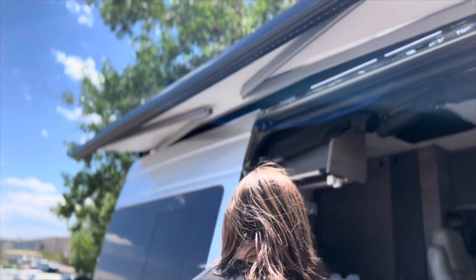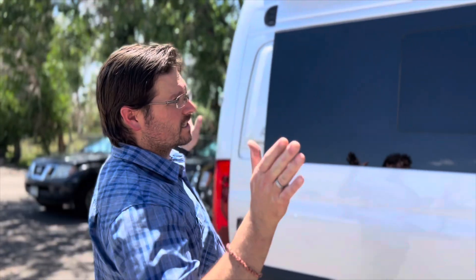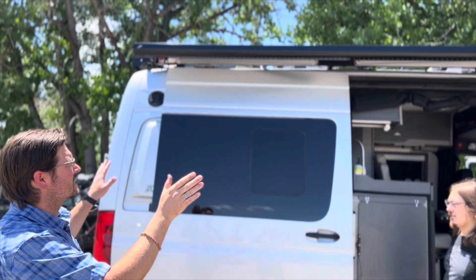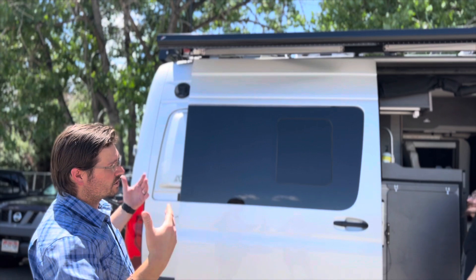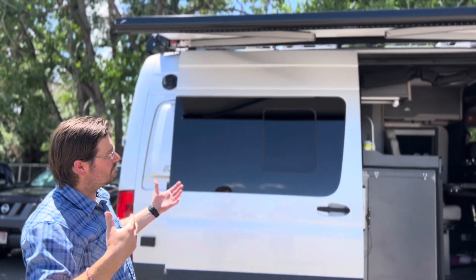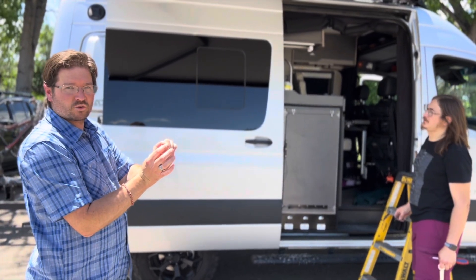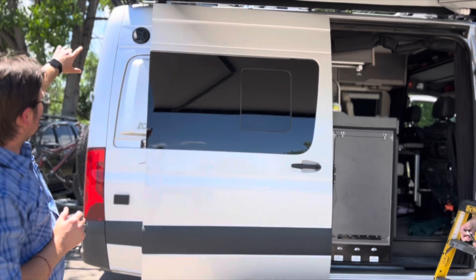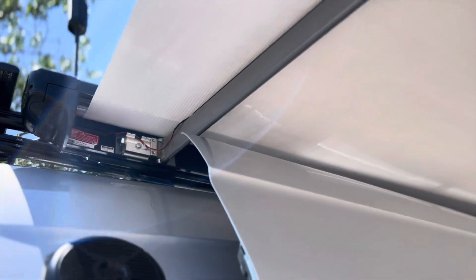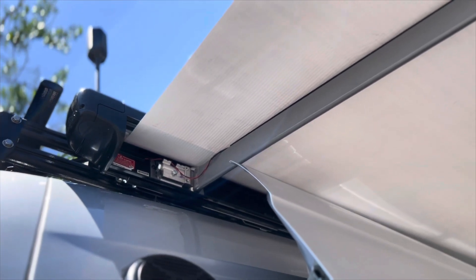Is it just the shim we want to look at too? Correct. The last thing we're going to describe is if your awning is coming in and one side is closing up tight and the other side is still sticking out a little bit — that means the canopy isn't quite rolling up square. To counteract and correct that, extend the awning all the way. We usually recommend adhesive-backed Velcro, the soft fuzzy side. Cut a one inch by one inch square piece and stick it underneath the canopy on whichever side is not closing fully. That increases the diameter that gets rolled up, so that side will close a little bit faster and even it out as it comes in fully closed.